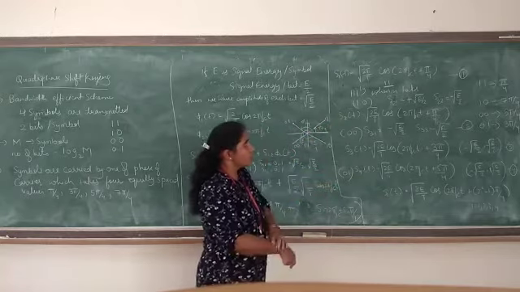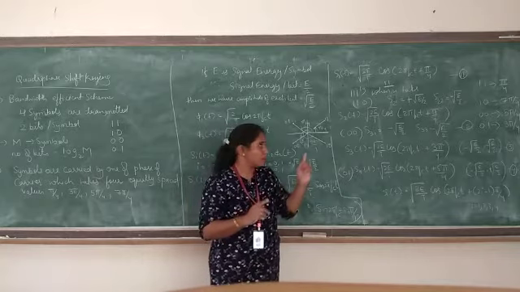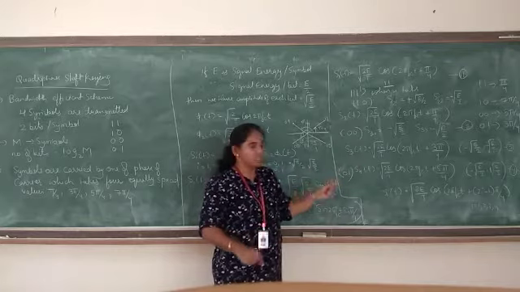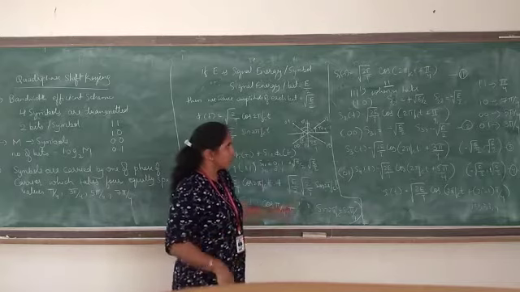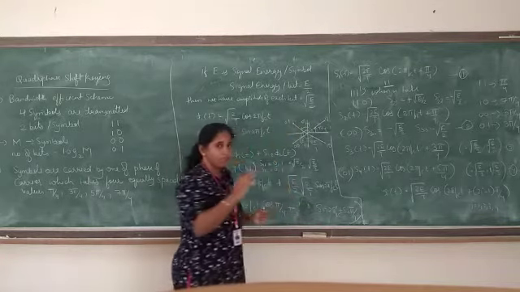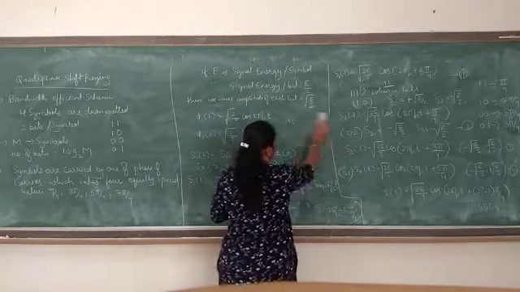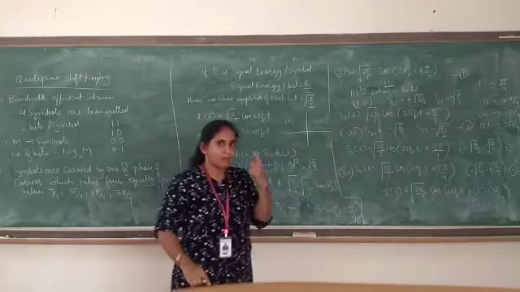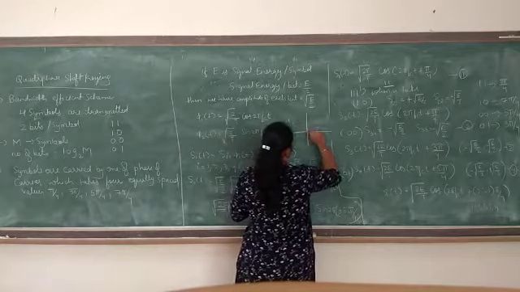So you are going to get the equations as cos 2 pi ft minus pi by 4, cos 2 pi ft plus pi by 4, cos 2 pi ft plus 3 pi by 4, and cos 2 pi ft plus 5 pi by 4. So these are the equations we are going to get here. Now when you just look at these equations with respect to the signal diagram, again I will draw. What does cos 2 pi ft minus pi by 4 indicate? This is cos 2 pi ft minus pi by 4.